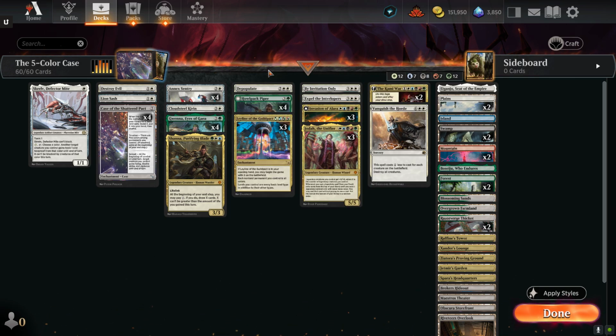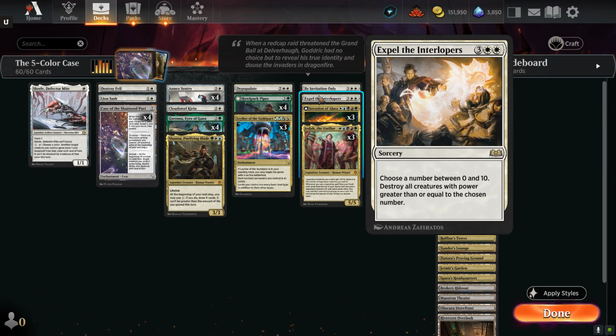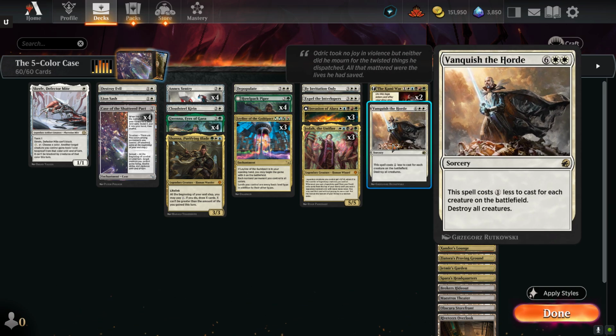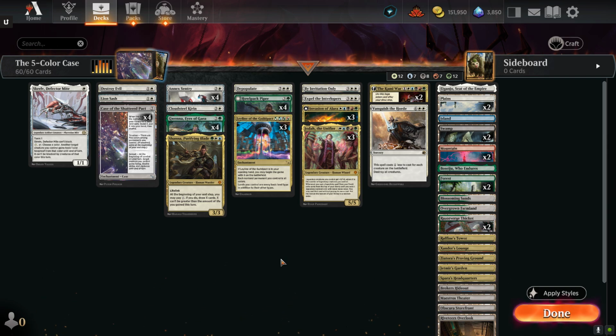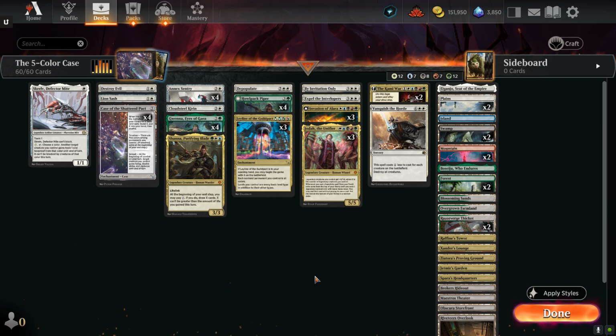I have 4 board wipes to help me out. I've got one to populate, one by invitation only, a dial a number that you sacrifice, expel the interlopers, dial the power that you want to kill, and vanquish the horde for a whole bunch of them. So 4 different white board wipes, and if I have 1 or more in my hand, it gives me a lot of variation. It gives me a lot of options on how I want to clear the board at any one point in time.